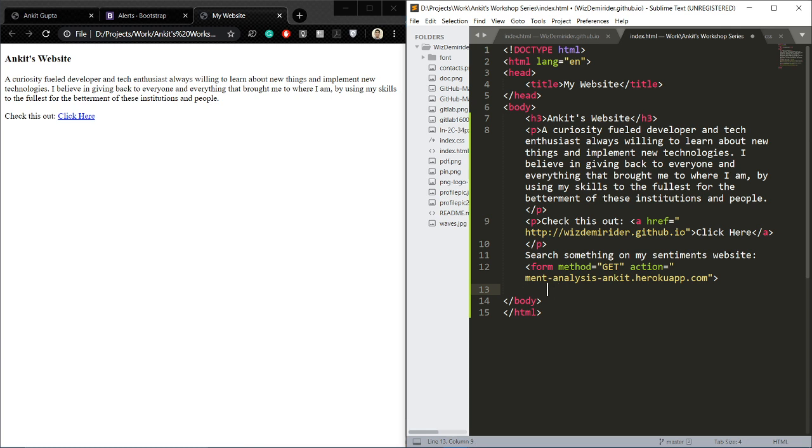And you could do input type equal to text.